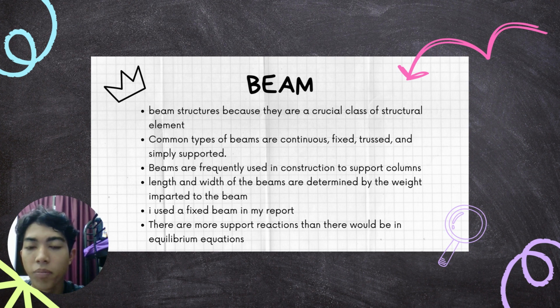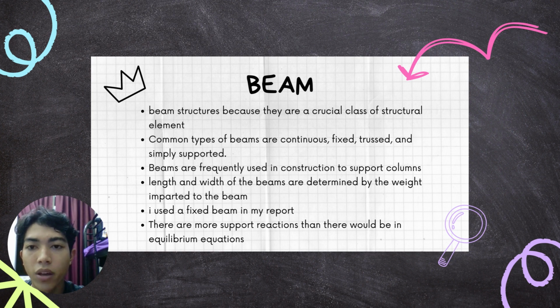The length and width of the beam are determined by the weight imparted to the beam, maintaining the proper distance between them. An understanding of a beam's dimensions can be gained by calculating the internal force operating on it. As a result, I use a fixed beam in my report.